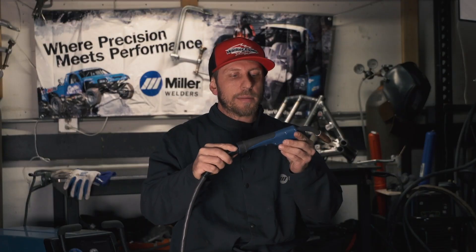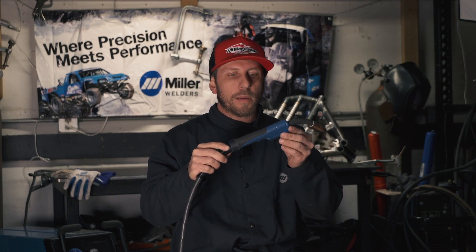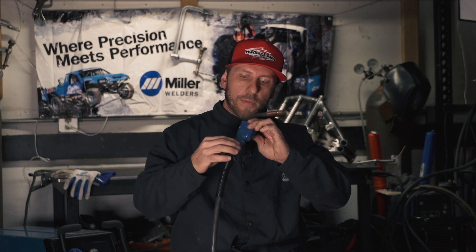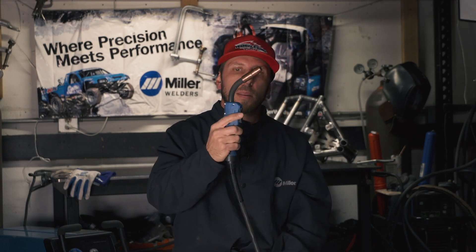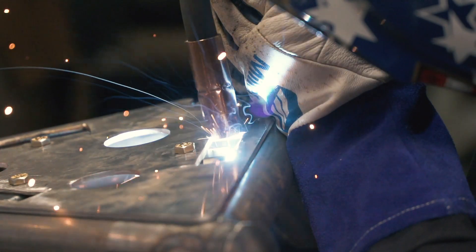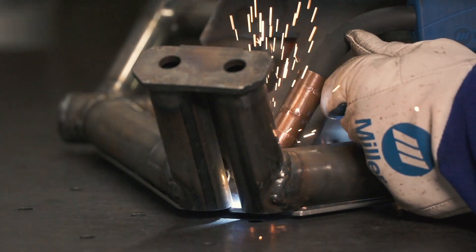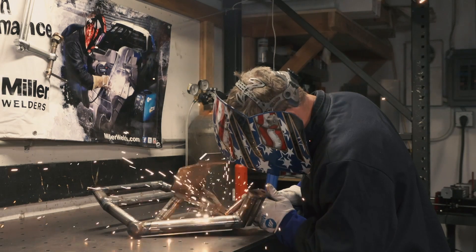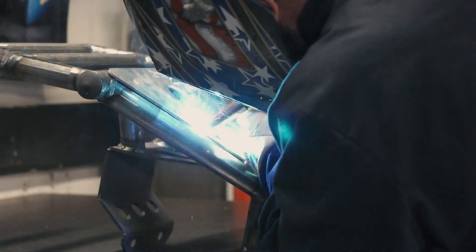This right here has helped reduce the hand fatigue in welding with the over-molded grip, and if you look at the handle itself, it is actually more comfortable to hold than a regular gun. So if you're trying to get into tight areas and you have to weld in certain spots, you're definitely going to have more free range of motion to be able to not have the wire hang up and prevent you from getting to the spot that you need.